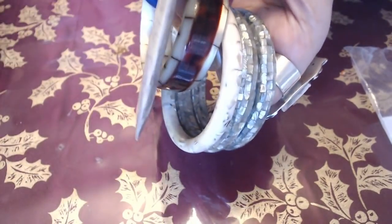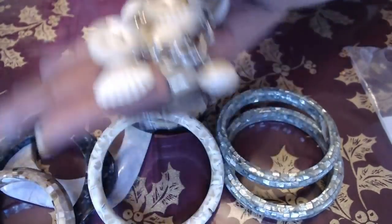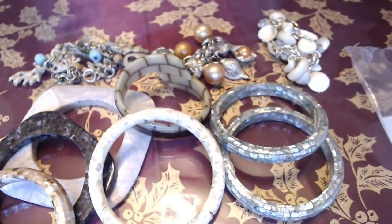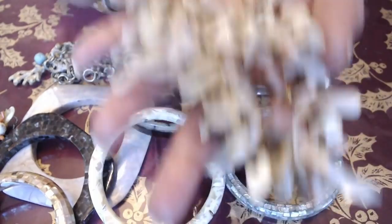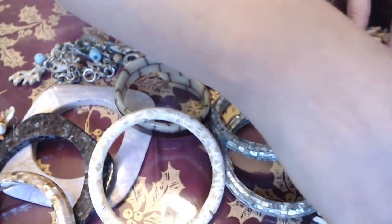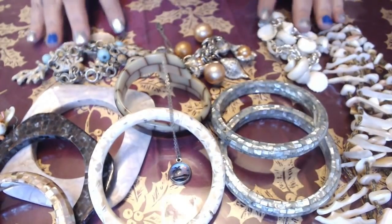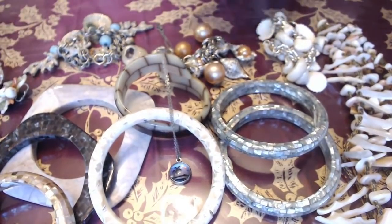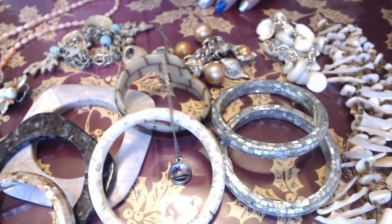Let's see how many we have here: one, two, three, four, five, six — we have six bangles. And one, two, three charm bracelets. Two pairs of earrings. And then we have this nice shell necklace — it really is a mermaid lot. And then we have the butterfly wing necklace, which is going to make up for the bag. So I think I did pretty good. I paid $30 for this lot. I'm not going to make a ton of money on it when I resell it, but I think it is worth the price that I paid. Let me know what you guys think. Hope you guys had fun — this is Anita Fanita saying goodbye. Bye everyone.